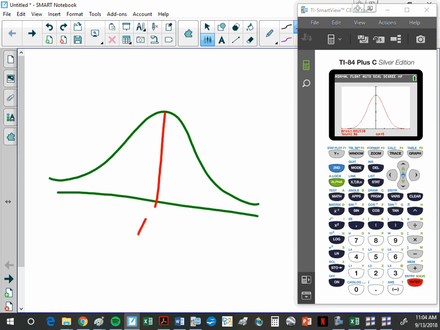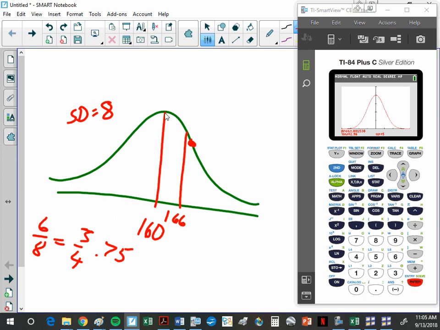So my average is 160, and my SD is 8. So I want to go over here, and here's my inflection point. Am I going to be left of that inflection point or right of that inflection point? Left, because I need to go up to 166, and that's a +6, which is smaller than 8. So 166. Value minus average is 6 divided by 8 is 3/4, or 0.75.